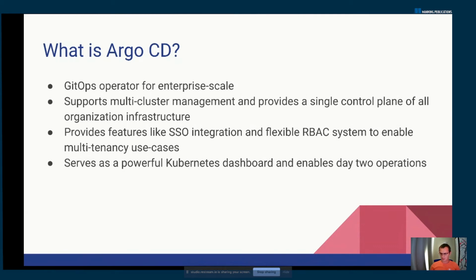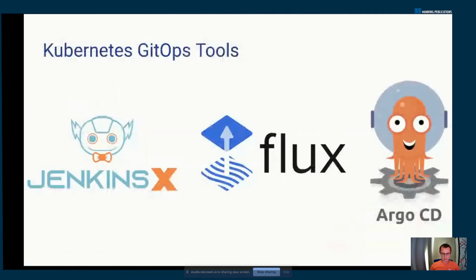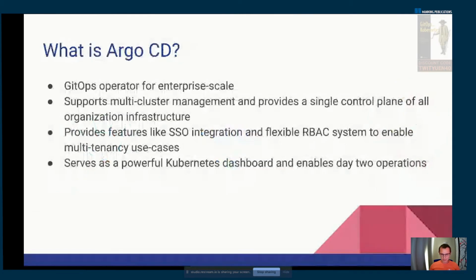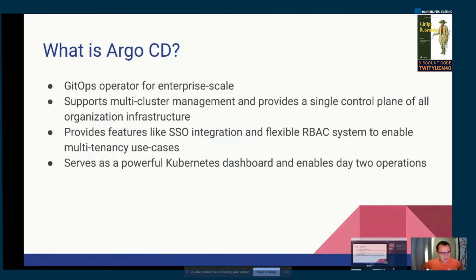And Flux is maybe a completely different example. It's really focused on GitOps, but it still has opinions. So Flux is a great fit for power Kubernetes users, for engineers who know Kubernetes very well and prefer to use the CLI to manage Flux as well as Kubernetes. And finally, Argo CD. To start talking about Argo CD, I want to start sharing my screen. Okay, thank you. All right, so I can keep using these slides.